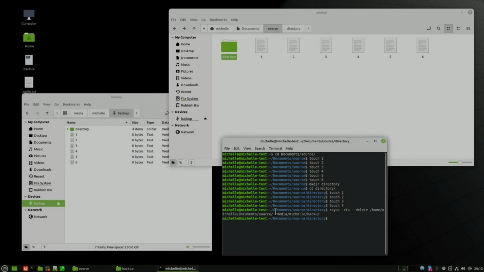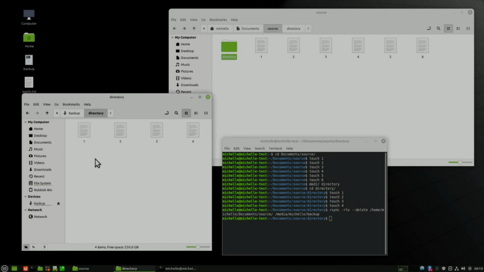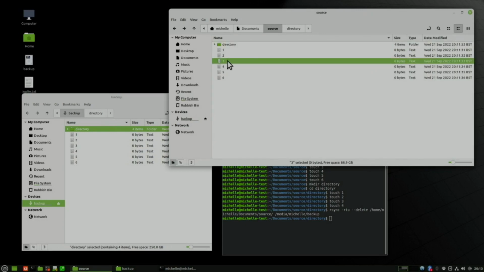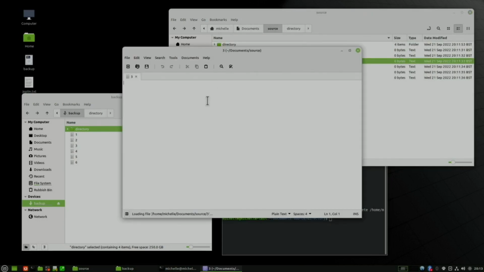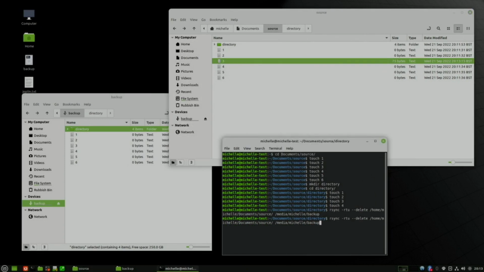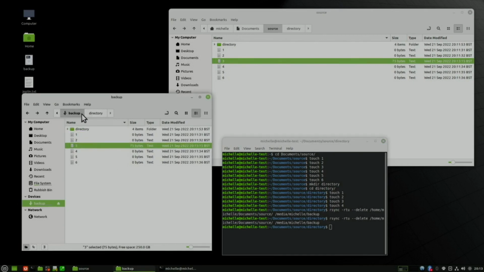Done. That was quick, wasn't it? So you can see all the files are there. There's nothing serious there. Now what I'm going to do is, as you can see, there's no bytes in here. So I'm just going to open this up, type in a load of airy-fairy text, save it. You can see that's now 75 bytes. I'm going to do it again. There you go. Number 3 on this is now 75 bytes. It synchronized it. That's fine.